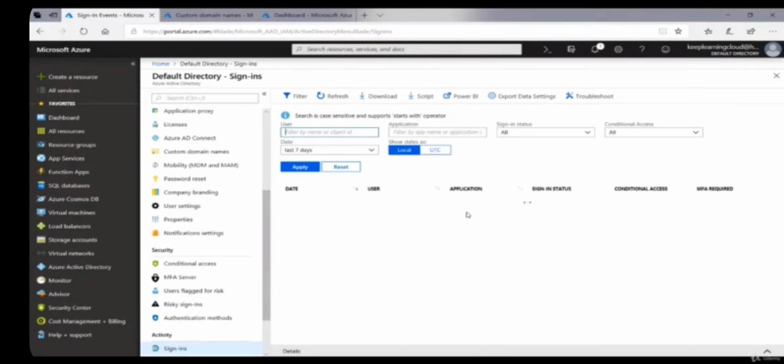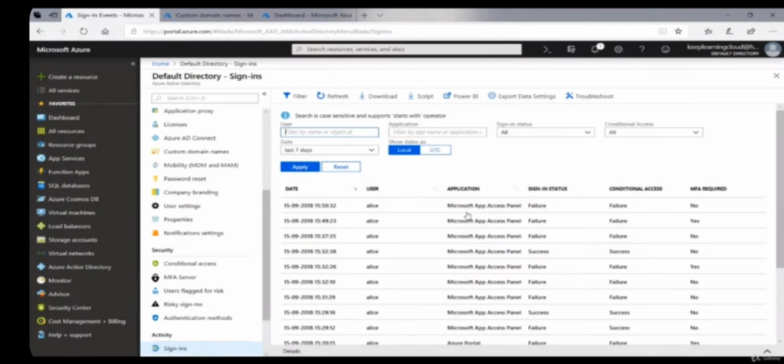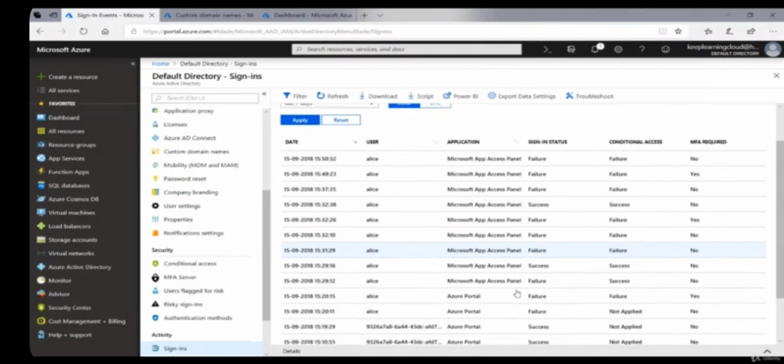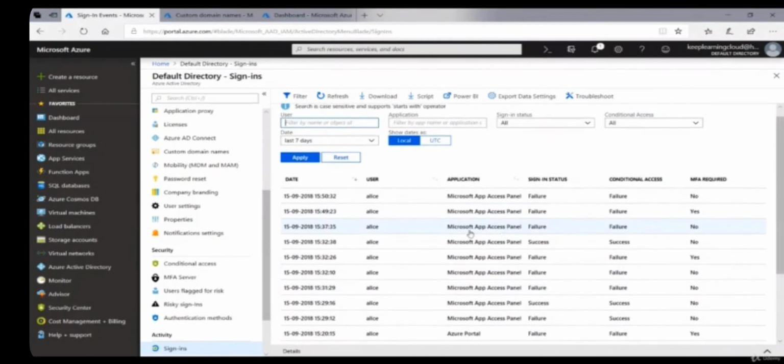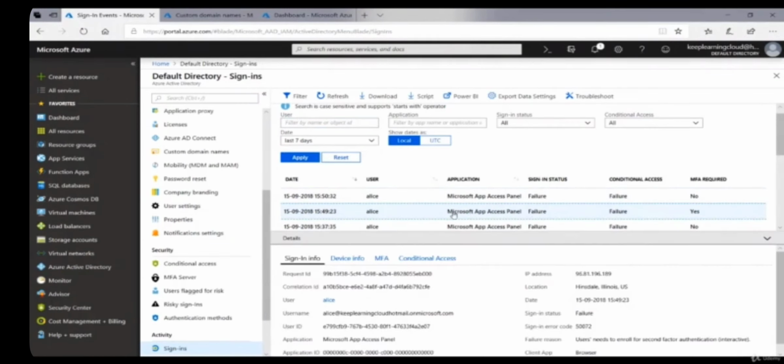When we did the lab for conditional access, we saw that Alice was allowed access to an application, at the same time denied access to an application from a different geographical location. And then you see that Alice event, it's all recorded here. Three of them are failure, and then a success, and a failure again, success again. So let's click on one of these and identify what's the root cause. Let's click on the one with the failure.